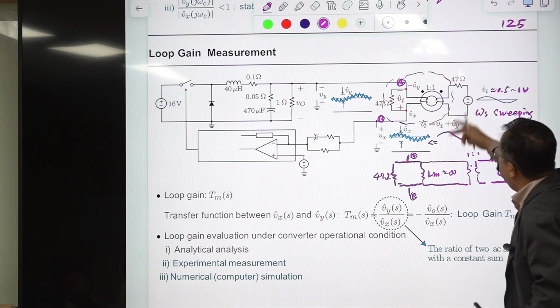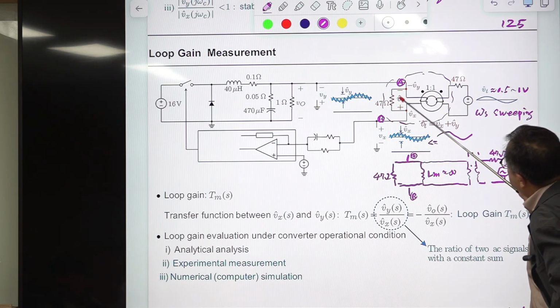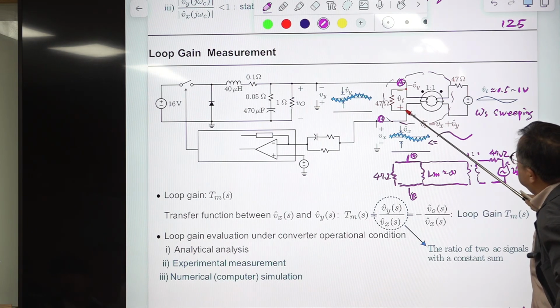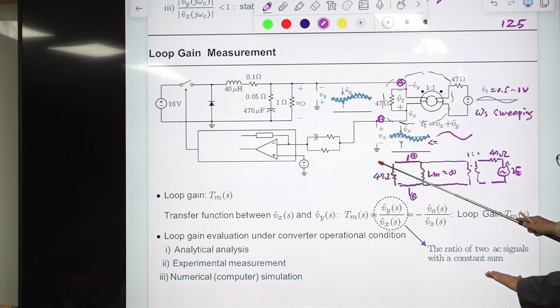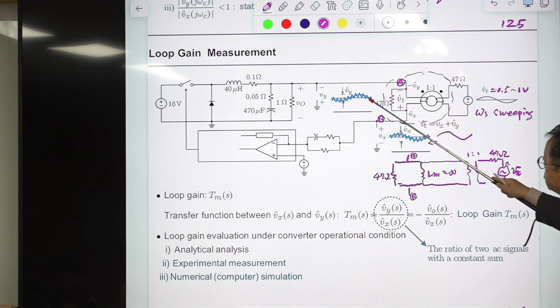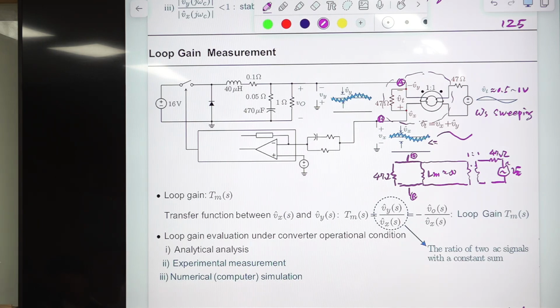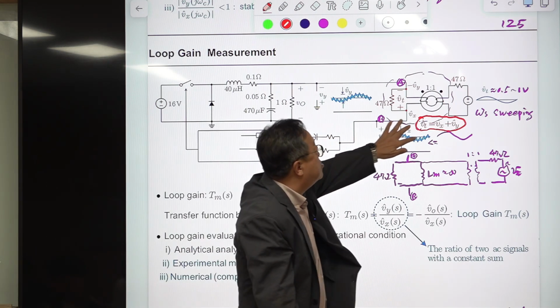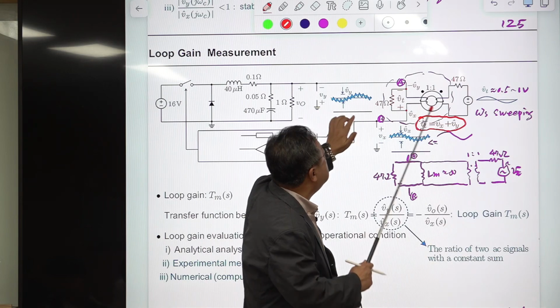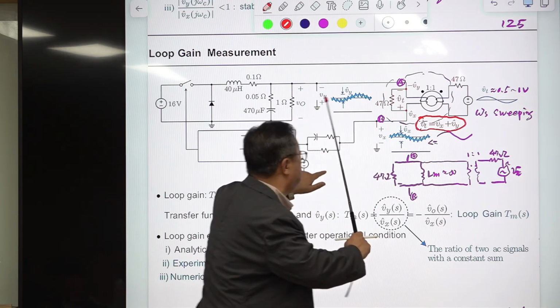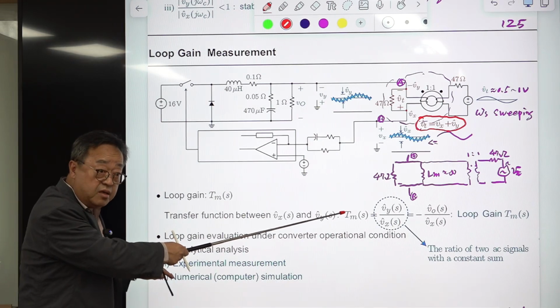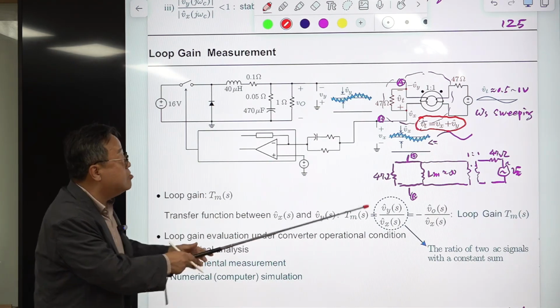Maybe this polarity is opposite. We define Vt plus minus. Then this voltage is Vx, referenced to the ground. This is minus Vy, referenced to ground. Then Vt is actually the sum of two signals. Maybe the magnitude of Vt is 1. Then 1 will be divided between these, according to the characteristic of this loop gain. Understand this? Right?